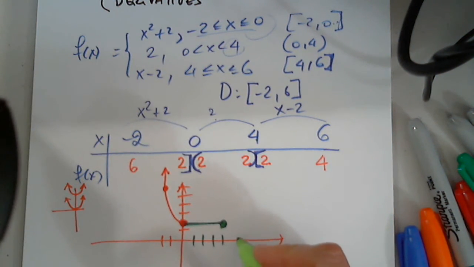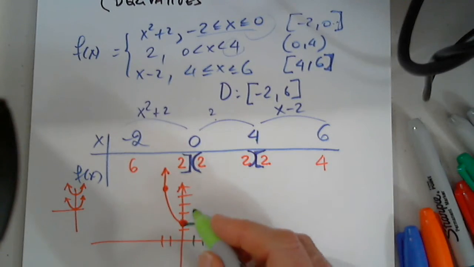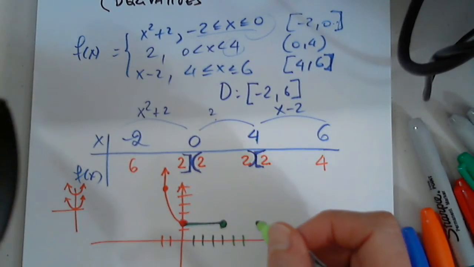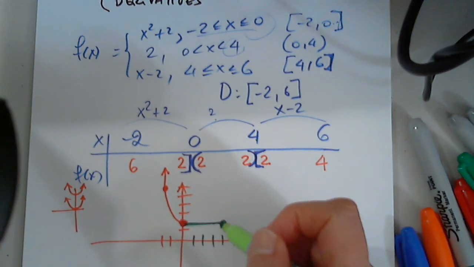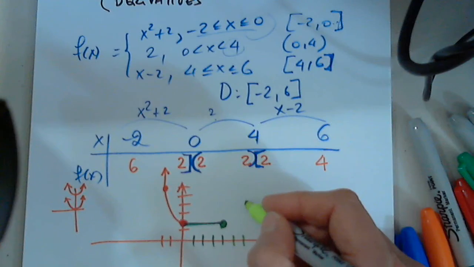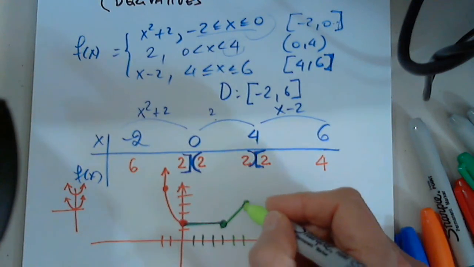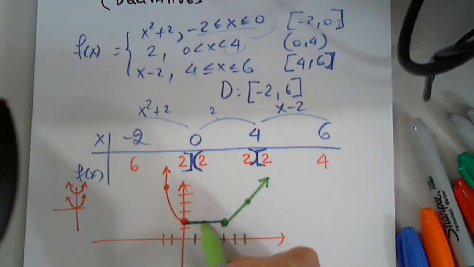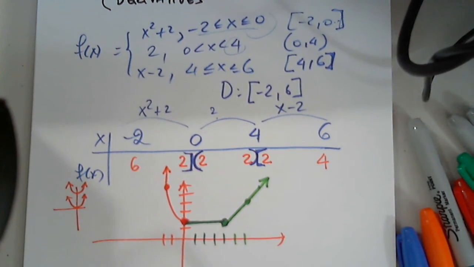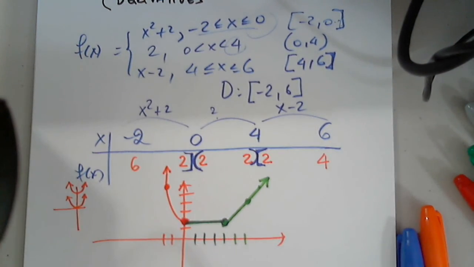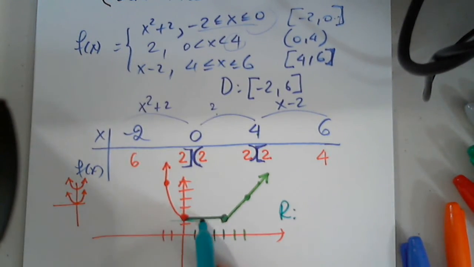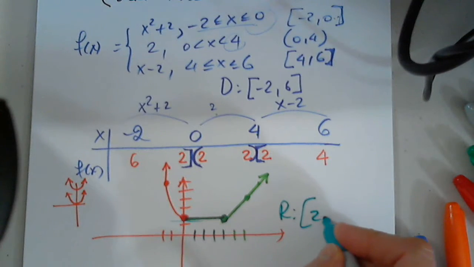But now I will continue to fill this in because it's still 4, 2. And at 6, so at 4, I'm sorry. So at 4 is 2 and at 6 is 4. 2, 3, 4, right here. And this is linear. Linear, linear, quadratic. So if I'm asked to find the range of this function, I will immediately say from 2 to infinity.